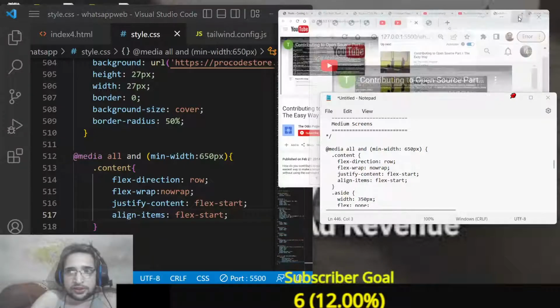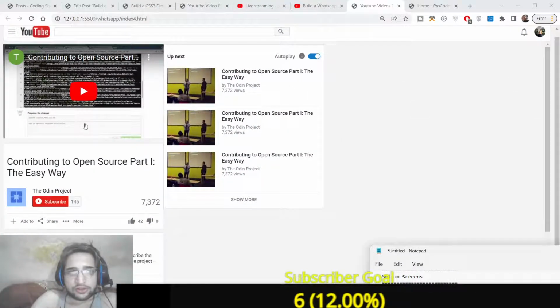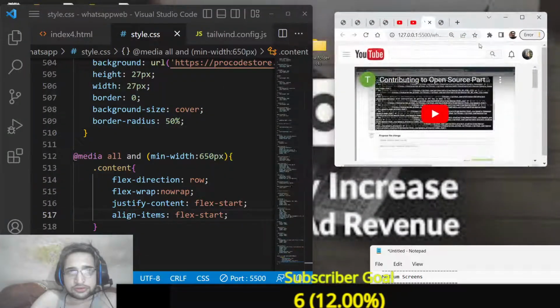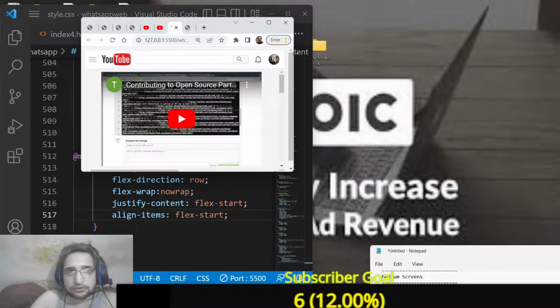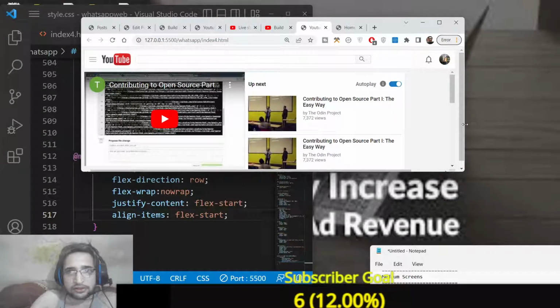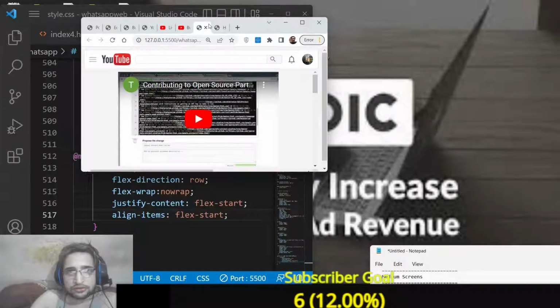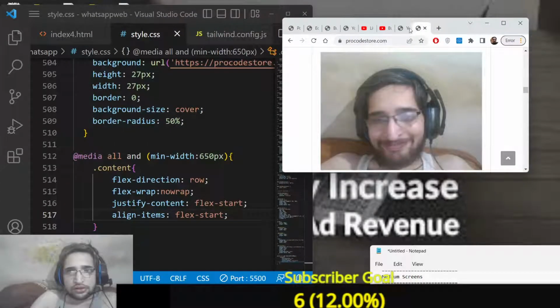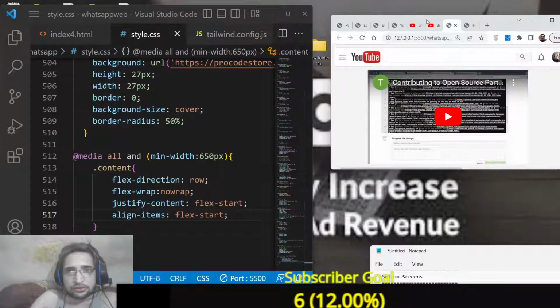So now guys, you can see it is now looking somewhat good. So now this is looking at the tablet here, you can now see. It is looking somewhat good.